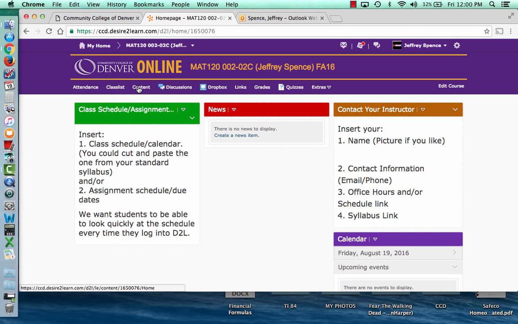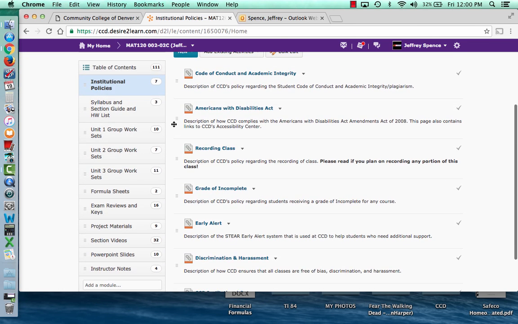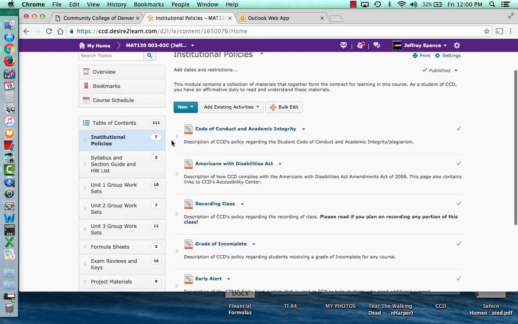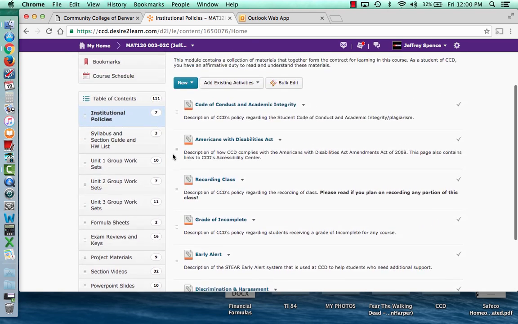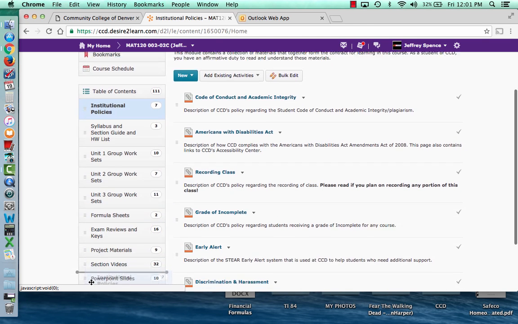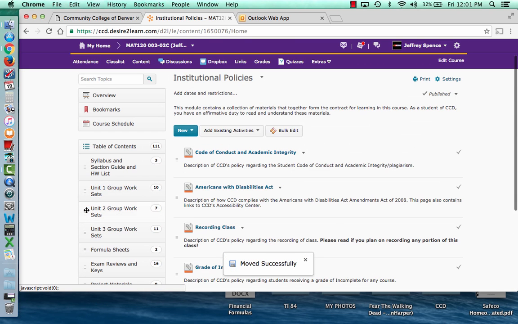so I don't mark all my students present for the first day. Then lastly, you can just go into content and go through the different things that are here. So the institutional policies, this is stuff that you want to show your students as you're going over the syllabus. Say that these things are always going to be in D12 for you to access. After you show them that, you can move that down maybe to the bottom because it's not something that we're going to be using every day.